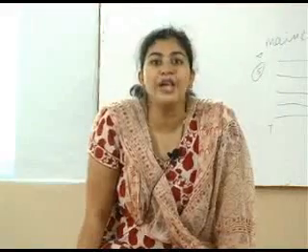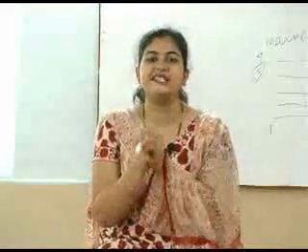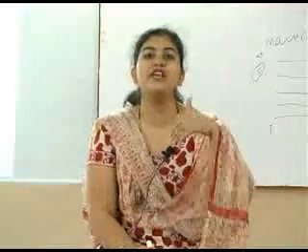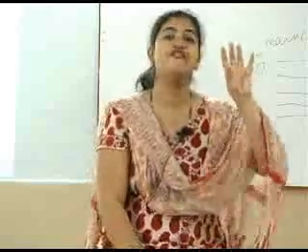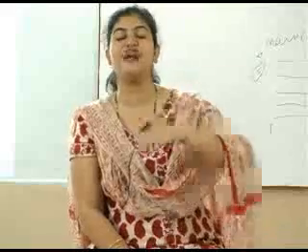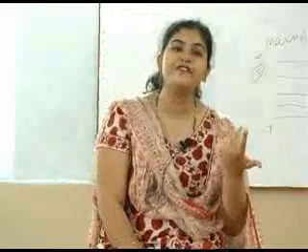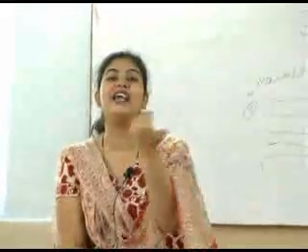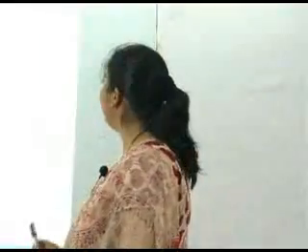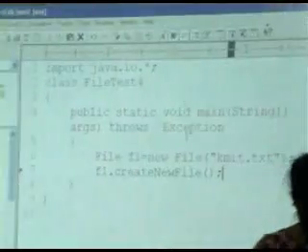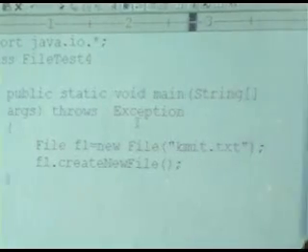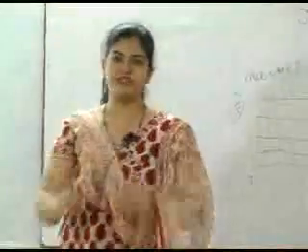So now, we are going to use a very basic resource, that is nothing but our file. We are going to write something into a file, so we would make use of file output streams. If we are going to read from the file, we are going to make use of file input streams. Okay? So now let's go further, and we are going to create a file object called kmit.txt, and using this particular object, we are going to write something into the file.